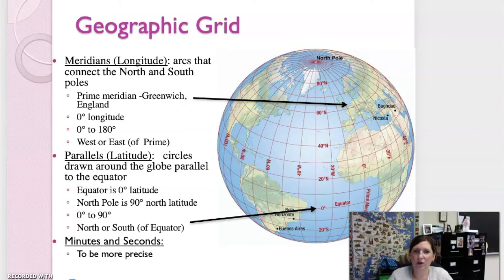So longitude are also called meridians. These are arcs that connect the north and south poles, like I just showed you on the globe. The first line of longitude is called the prime meridian, and it's located in Greenwich, England. It's given the label of zero degrees longitude. We move from zero degrees longitude to 180 degrees longitude all the way around to the international dateline. We measure the distance from the zero degrees longitude by speaking of it in terms of west or east of the prime meridian. Does anybody know why the prime meridian goes through England? If you know a little bit of history, it's because in the time that this was written, England was really the most powerful place on Earth. They had an empire, right? So we begin here in the heart of power.